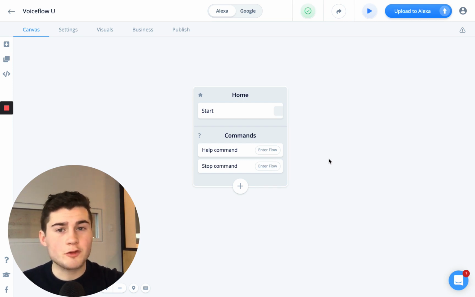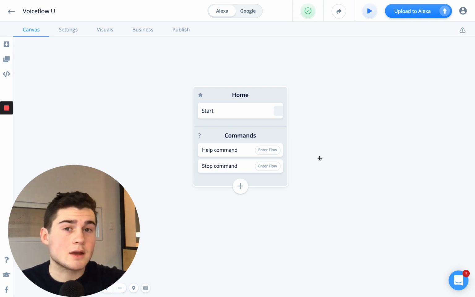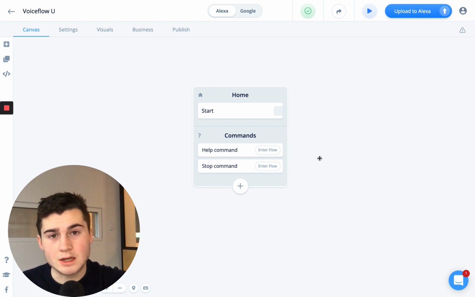If you're not familiar with Alexa and Google development, for the most part they're based around these things called intents. An intent is a user's intention. For example, if a user asked Alexa, "I'm hungry," or "Alexa, I want to go for food," it might all boil down to the user is hungry intention.